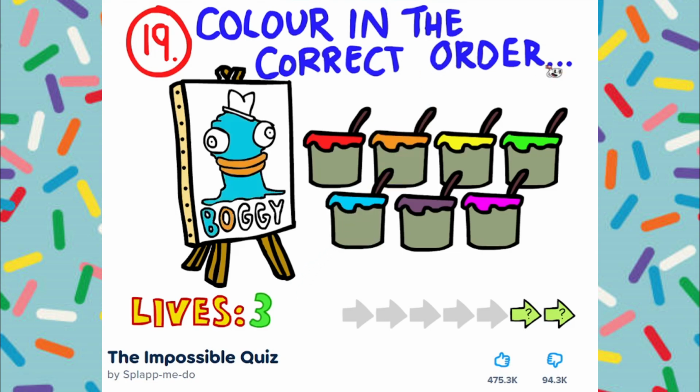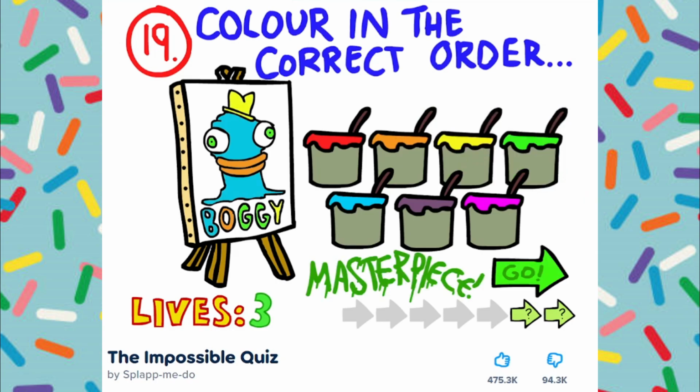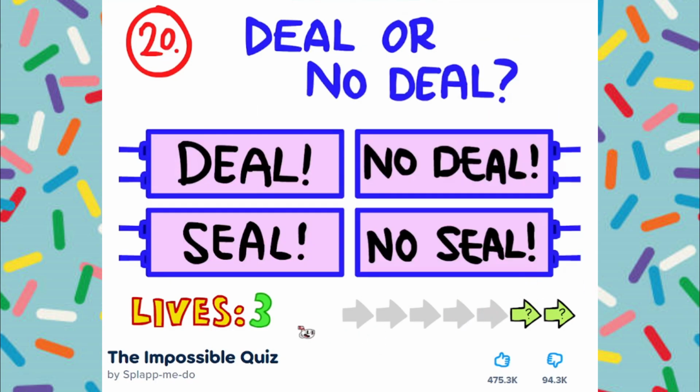It's over. The quiz is done, boys. Oh my god. Boom, orange, green. The game of foosball is over. Oh my god. Quiet, deal or no deal? No steal.